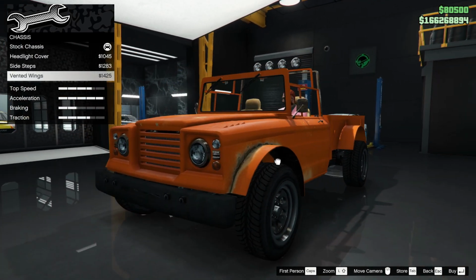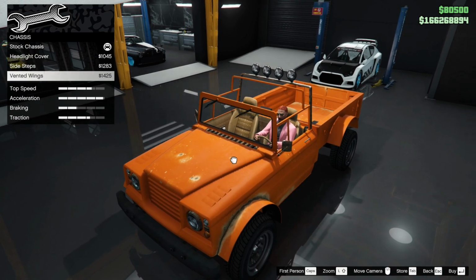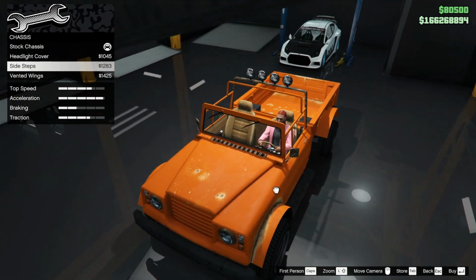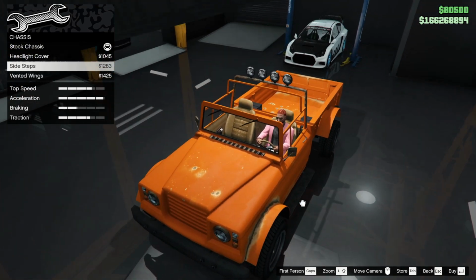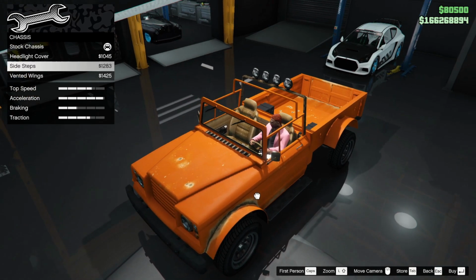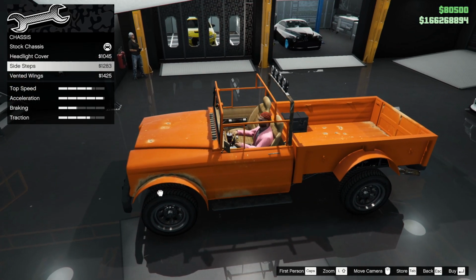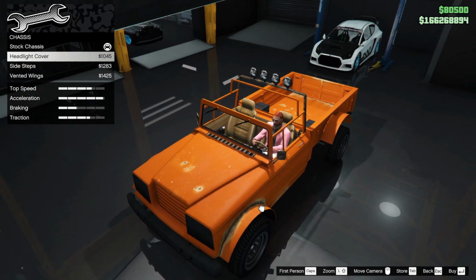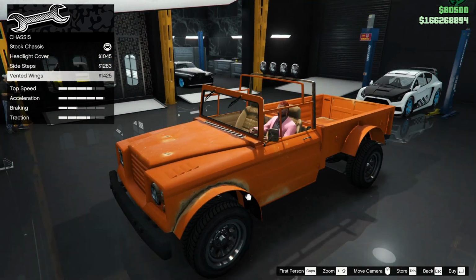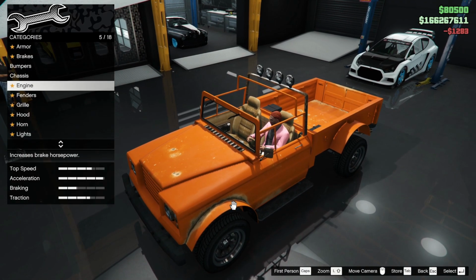Land Rover Defenders. Vented wings, what does that do? Okay, we lose this step and we get the wings on. I suppose the step wasn't a thing with, well, maybe some Defenders have steps on them. Probably, but I don't remember the stock one being quite so pronounced if there is a stock one. But I think I'm going to leave it because I like it. Actually, I'm going to put a step on. How do we do that? Yeah, there we go. We'll put the side steps on. I think that's a nice upgrade for it.